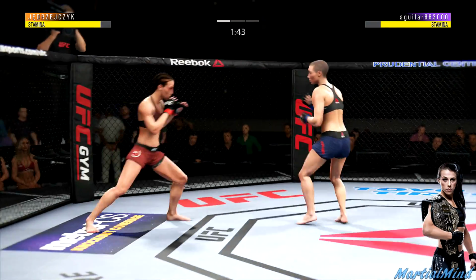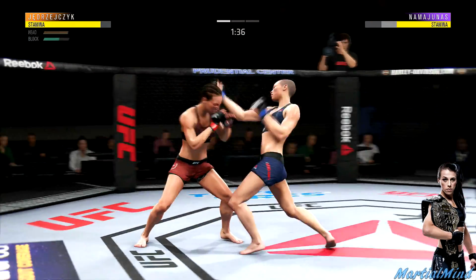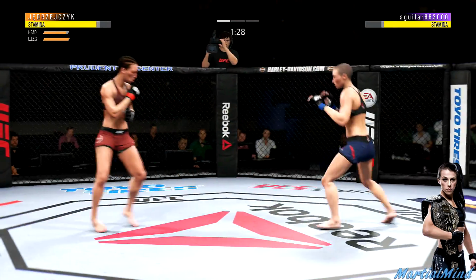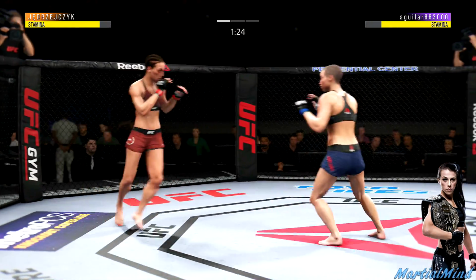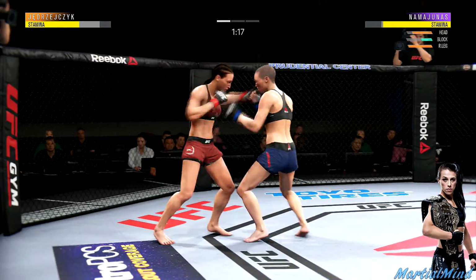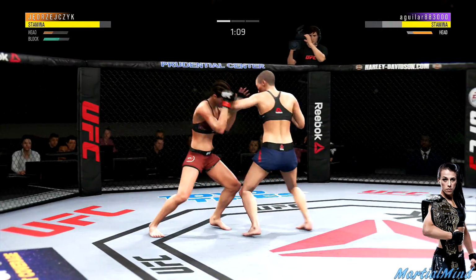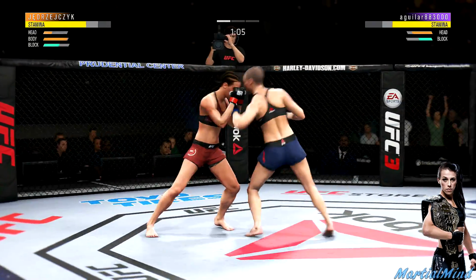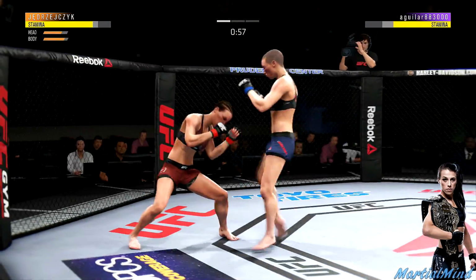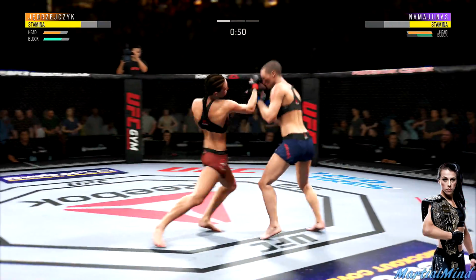But right now you'll notice me using the pull counter a lot more. I've kind of avoided it in UFC 3 because the pull counter is not as reliable as it was in UFC 2. But it's still a very good tool in UFC 3, and it's very good against opponents that like to start combinations from afar. And you'll notice that I use it against this guy. It's not a very good tool to use on the inside, like when they're right inside throwing shots at you. You got to be careful trying to pull because the strike can chase your head.